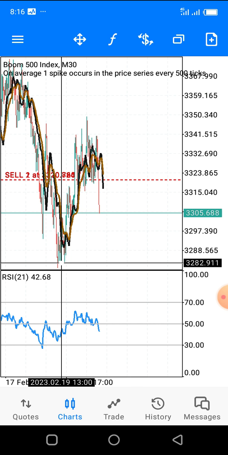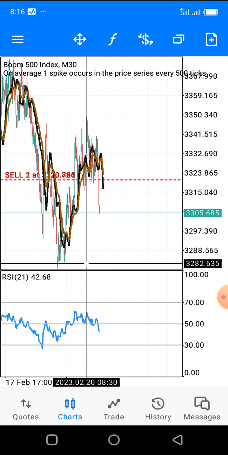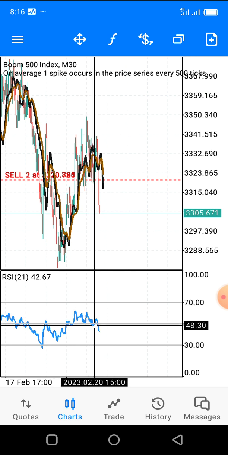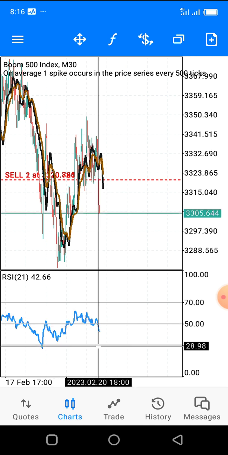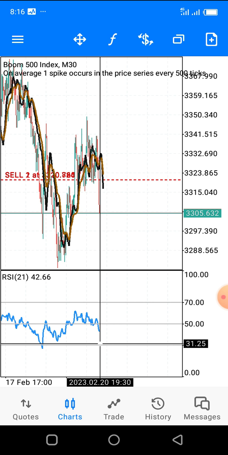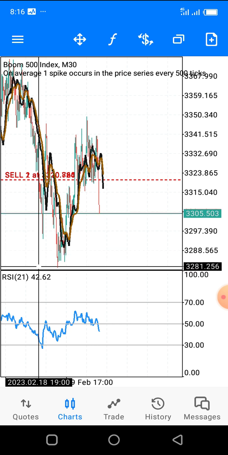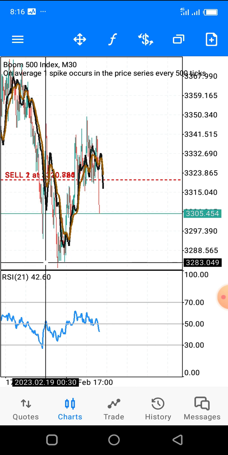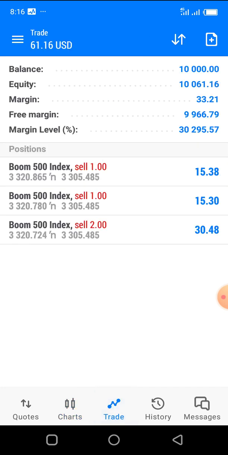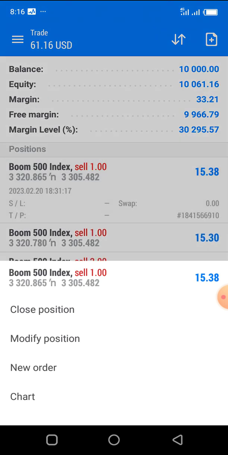So I'm very sure once it comes to this area, my RSI would have touched 30. By then I would consider this market oversold. So I'm going to leave such markets. Now, what I know about my support and resistance, I will set my take profit just around here at this 32.83.04.